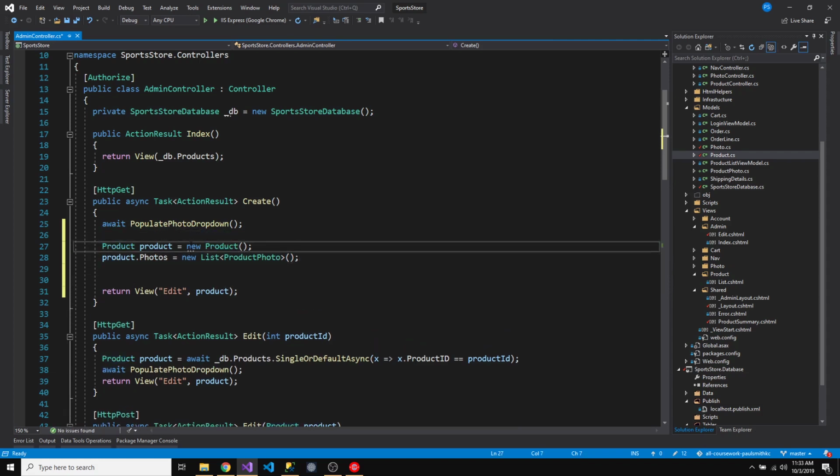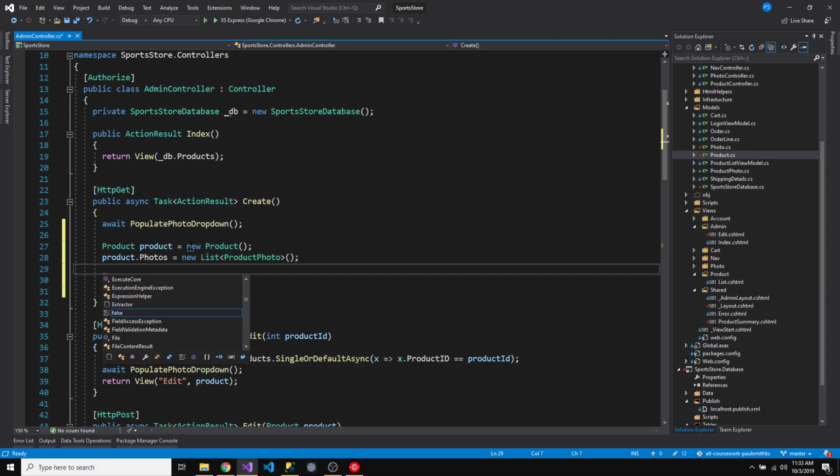The other thing I need to do now is I need to go through there and add as many photos as I want the user to be able to select. So in order to allow that, I need to make a loop here.